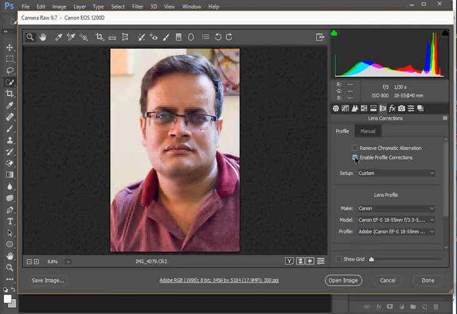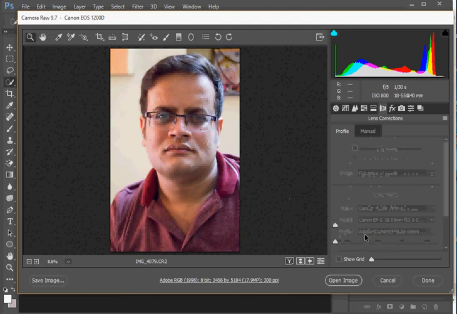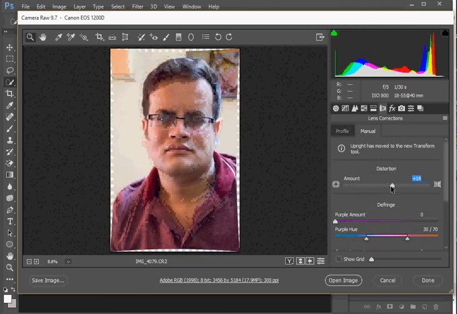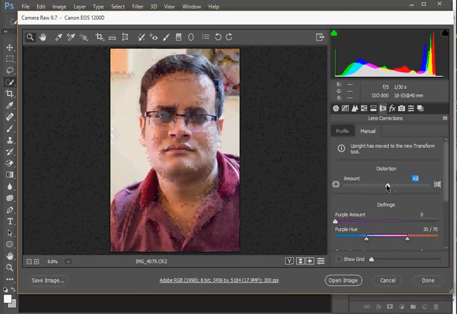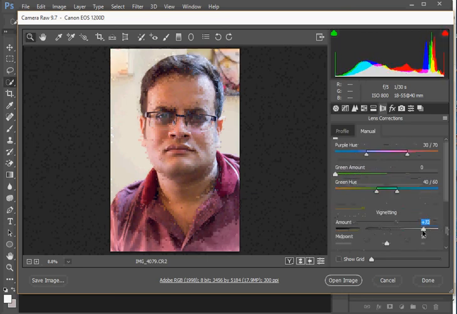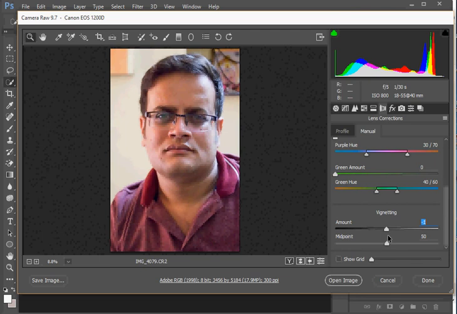So the second picture you took closer, but zoomed in a bit. Zoomed in, okay. So in that case, you can see that only the vignetting gets removed, but not the distortion. You can also do this manually. You can go to manual mode. You can adjust the distortion yourself. And the vignetting as well. Vignetting, we have a separate setting for it, so you don't have to worry about it here, but I'll tell you when we go there.